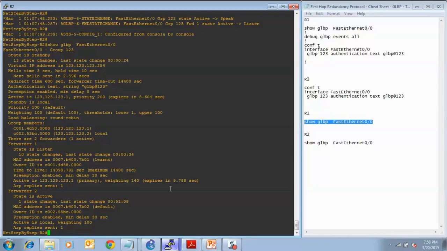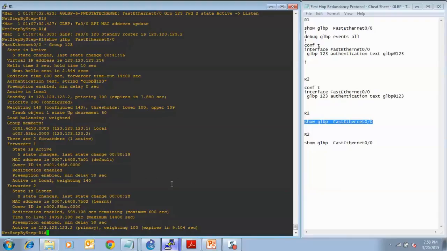I see that the standby router is router 2 and the active router is router 1. Take note that the forwarder 1 state is active and the forwarder 2 state is listen. Both routers have the same authentication parameters.